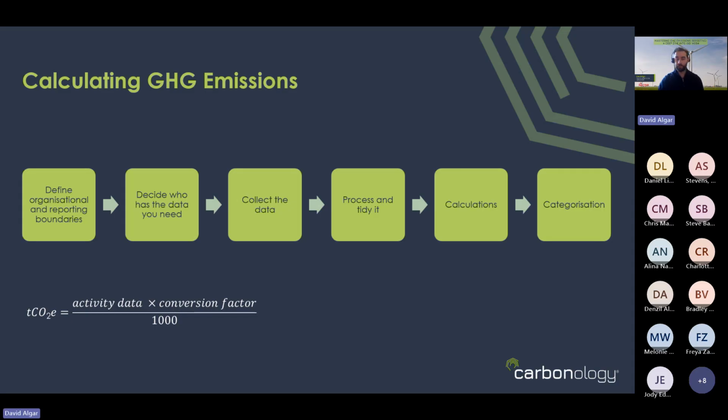Next, you need to figure out who's got the data, which is easier said than done, but you need to find those people or entities, departments, whatever, that have got the data, reach out to them and collect it. You want to make that as easy and organized as possible for all parties, not just random emails with random subject headers and stuff like that. It needs to be an organized, neat and tidy approach, because that will certainly make everyone's life easier. Think about it, if you're collecting data off someone, it might not be their area of expertise. I always think sometimes people fall into two camps of either they're very busy or they're not super invested in it. So you just need to make it easy for them so you can get accurate information.